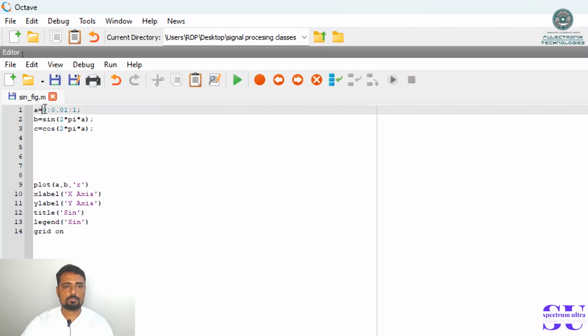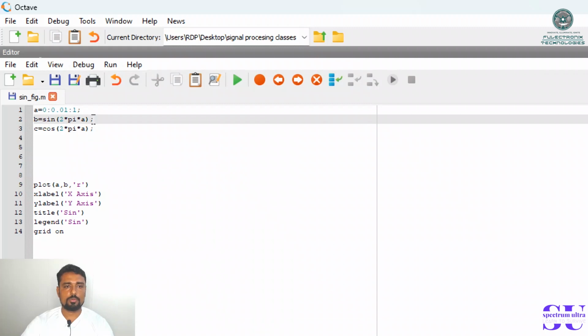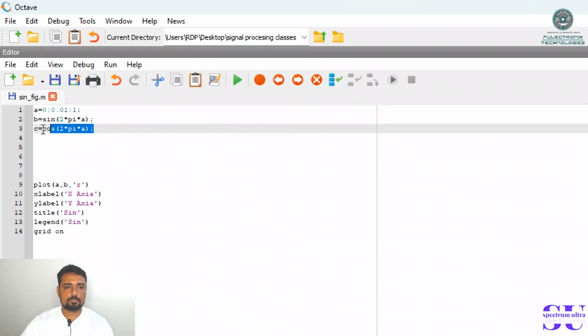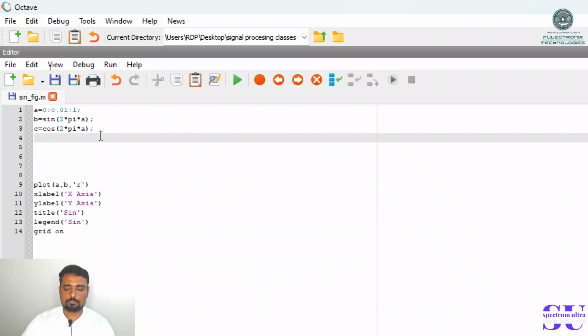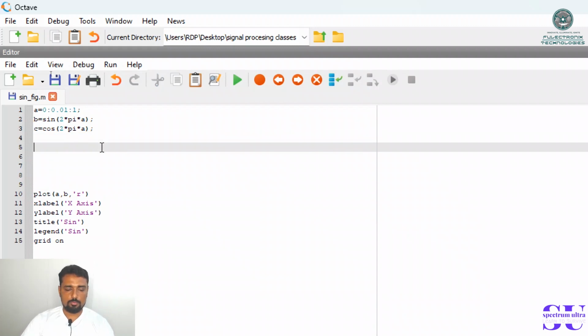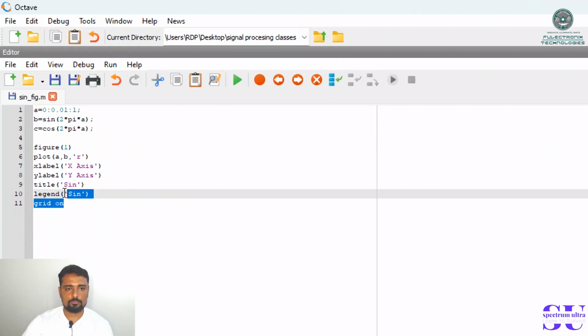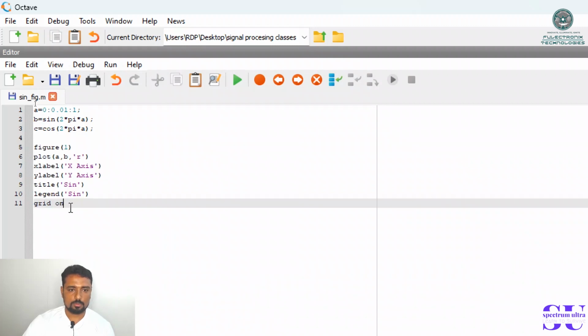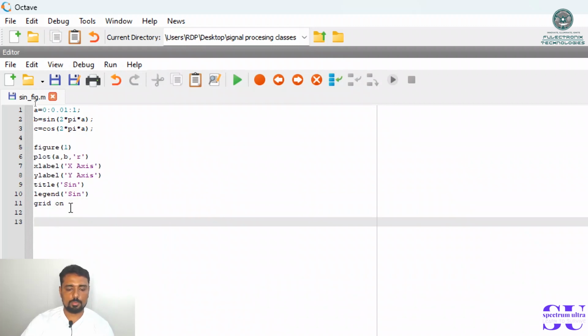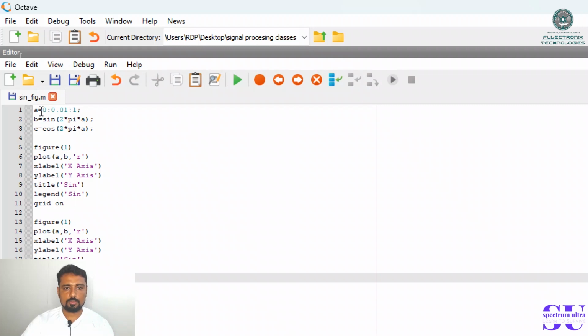Same way, we have the range, we have the function, and then we need to plot here. We give figure number 1, a comma b, which is for sine.